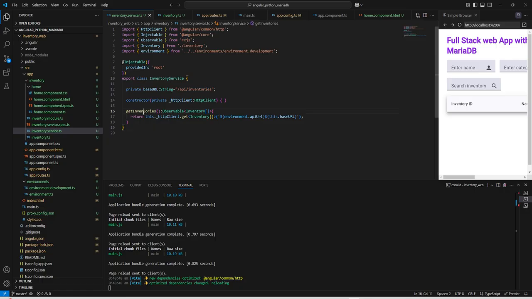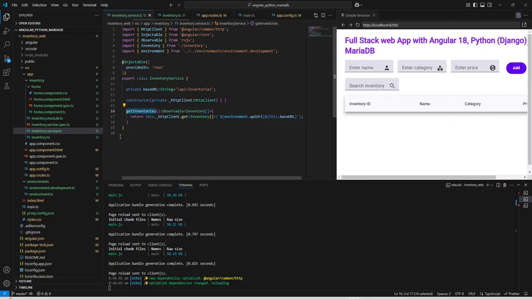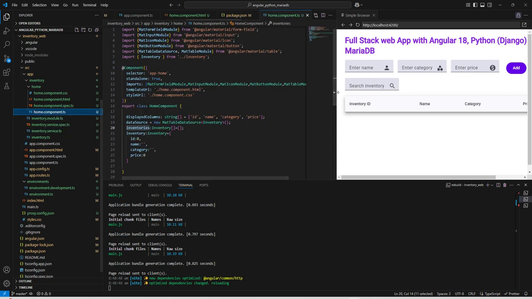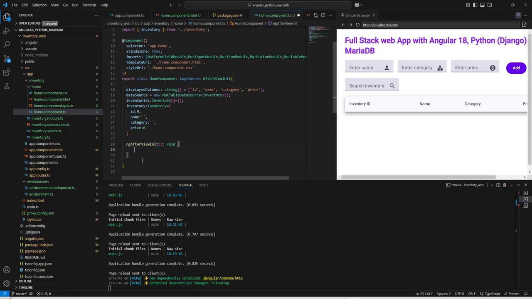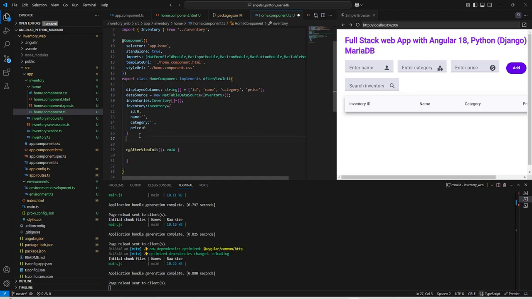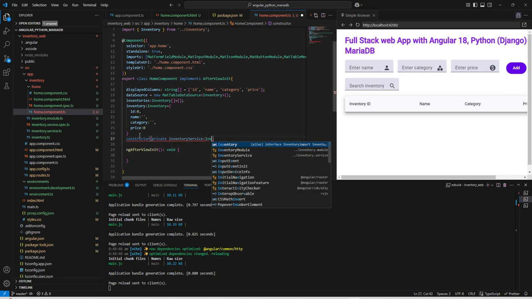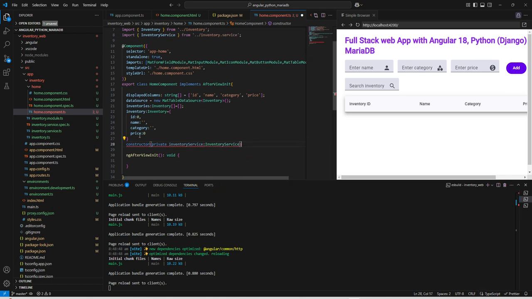Now we have created the get API, but we have not given a call as of now. So let us give one call to that. For that we need to implement ngAfterViewInit, and here we need to provide the ngAfterViewInit method. Now here we can create one constructor. Inside that we can initialize our inventory service.